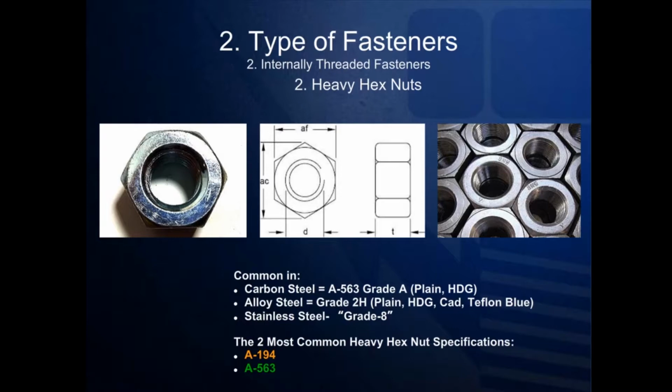Grade DH nuts are recommended for use with A490 Type 1 structural bolts, where grade DH3 nuts are to be used on A490 bolts that are Type 3. And if I haven't thrown enough at you already, this is important. Grade 8 nuts is an ASTM A194 specification for stainless steel heavy hex nuts. This shouldn't be confused with the SAE Grade 8 hex cap screws and the nuts that are commonly found with a zinc yellow coating in bolt bins. At the end of the day, we want you to know that there are two most common heavy hex nut specifications. They include ASTM A194 and A563. We will now discuss both of these specs in further detail.